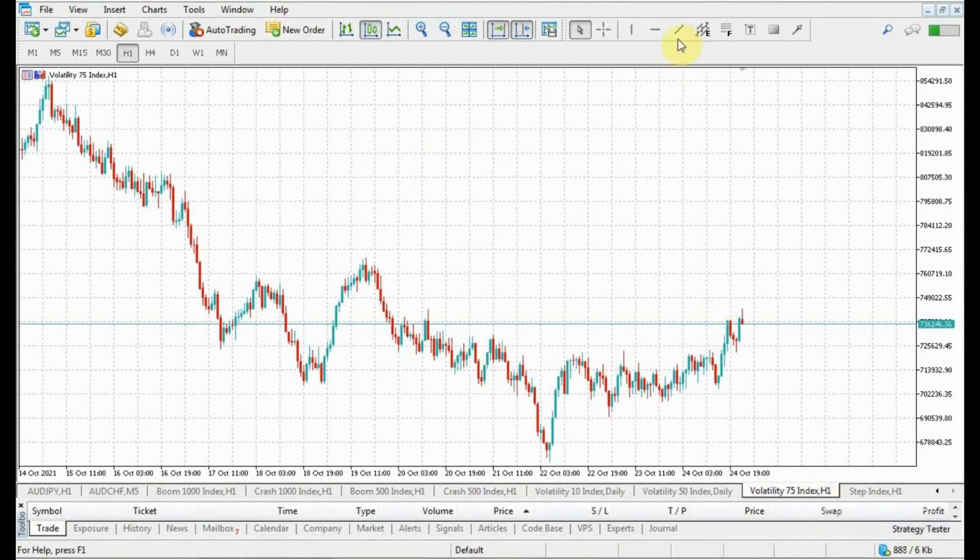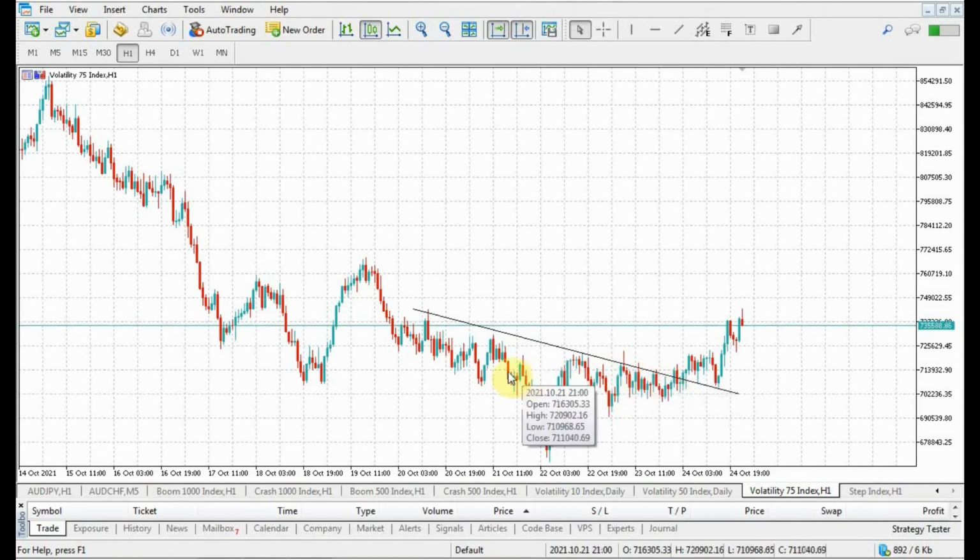You can see that if you just see price building up, you can just set your trend line. So we have our first touch, second touch, third touch here, and even the fourth touch. So we should be looking, at this point in time we should not be looking to, so let me show you guys something actually.